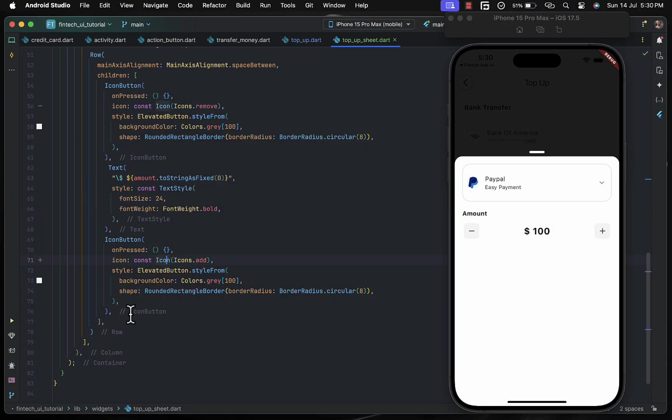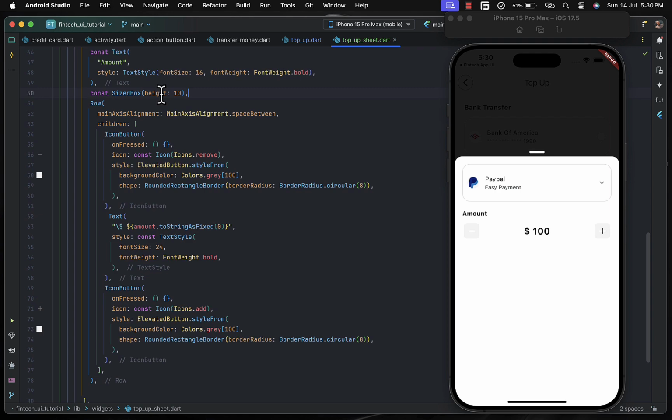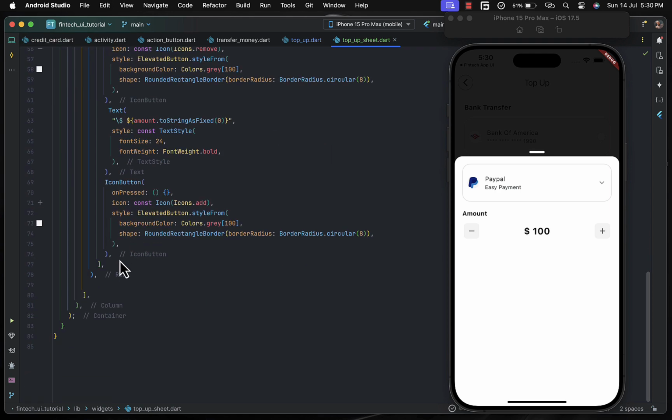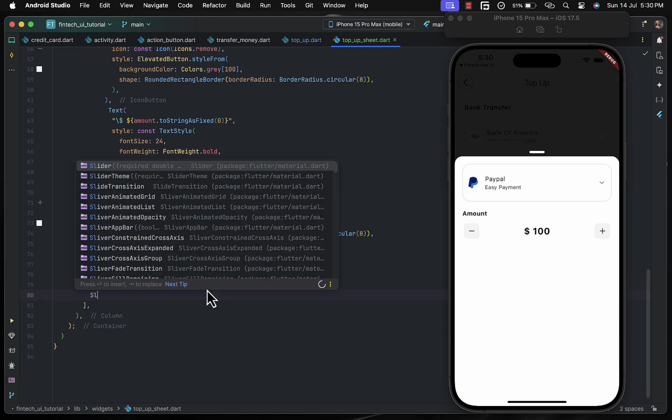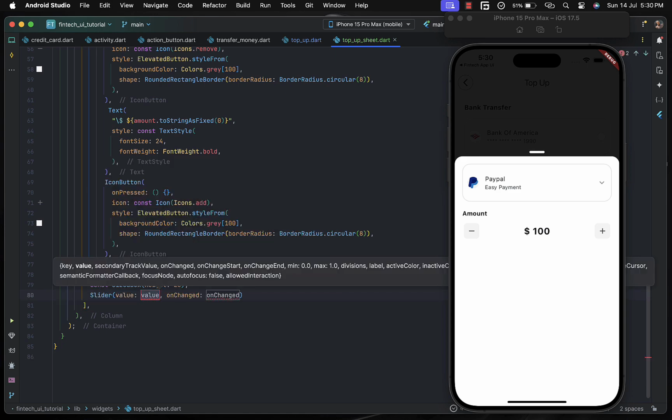So next to the row is going to be the slider, right? Make sure you are out of the row. You're going to have the slider widget in here. So let's first of all space out by giving it a height of 20. And below that is going to be the slider widget, that will be taking the value. Then we provide it the amount value.